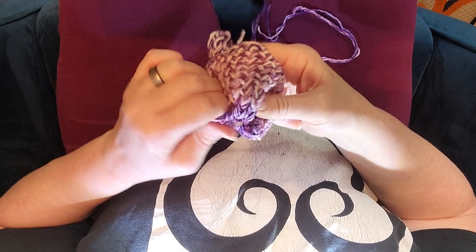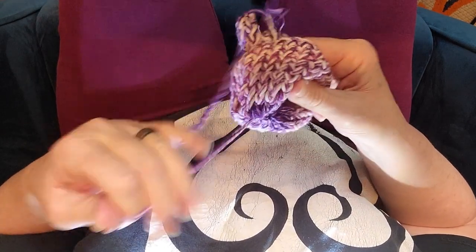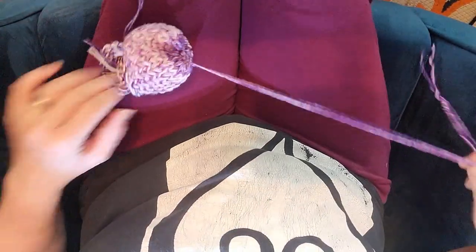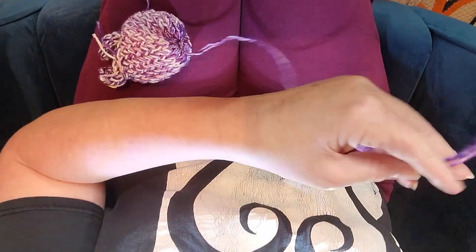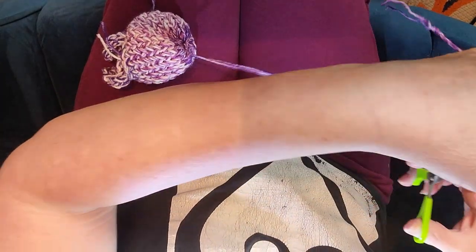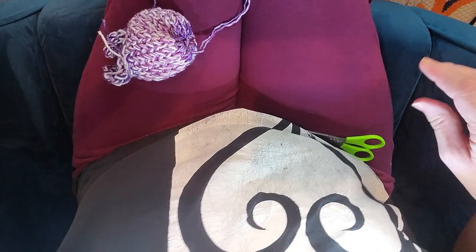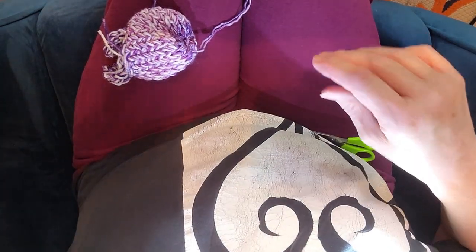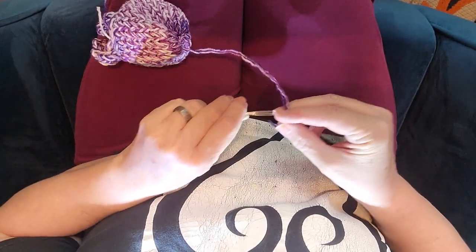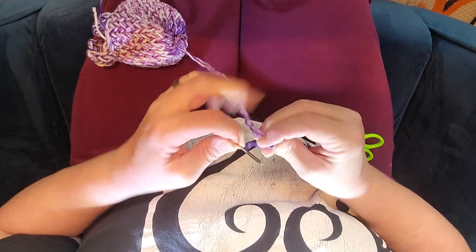It doesn't have to be fully closed. There we go. Gonna go ahead and cut off some of this string because I don't need all of it. String yarn. And I'm gonna go around a couple of times, weaving it in.